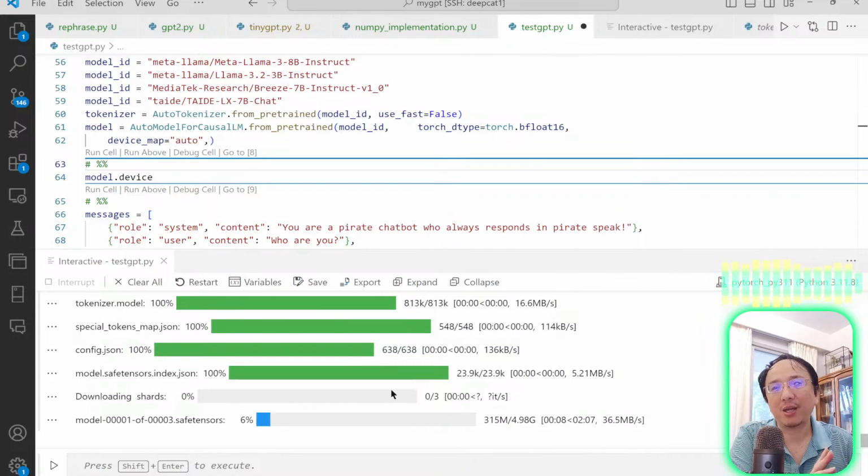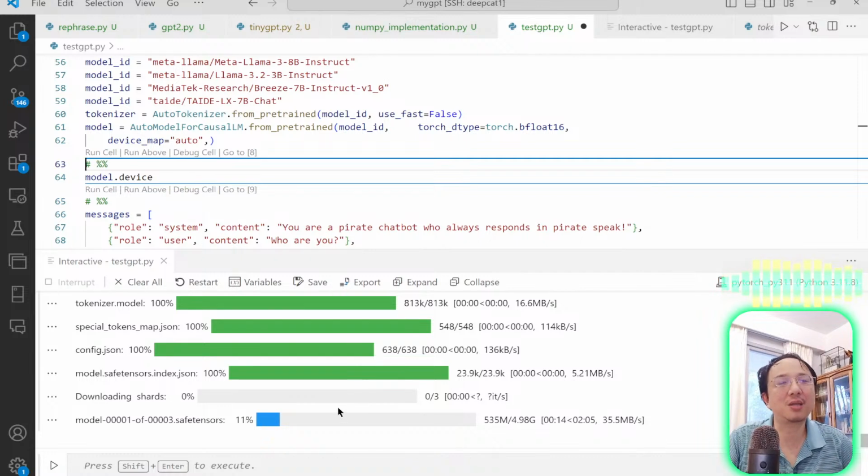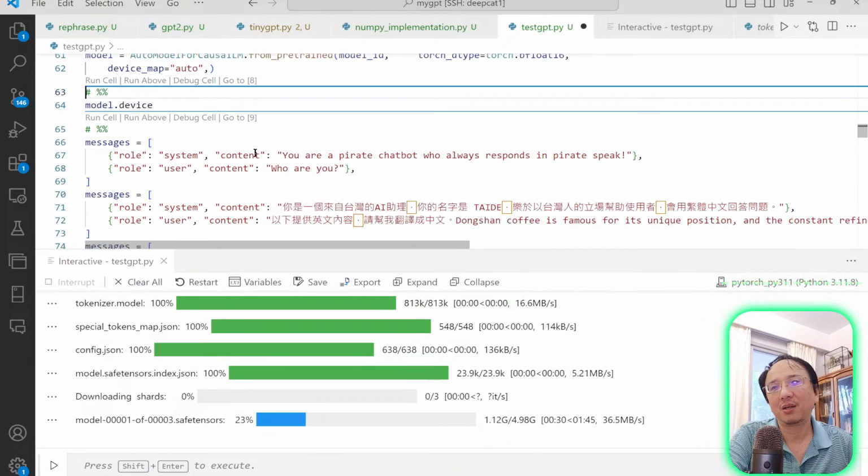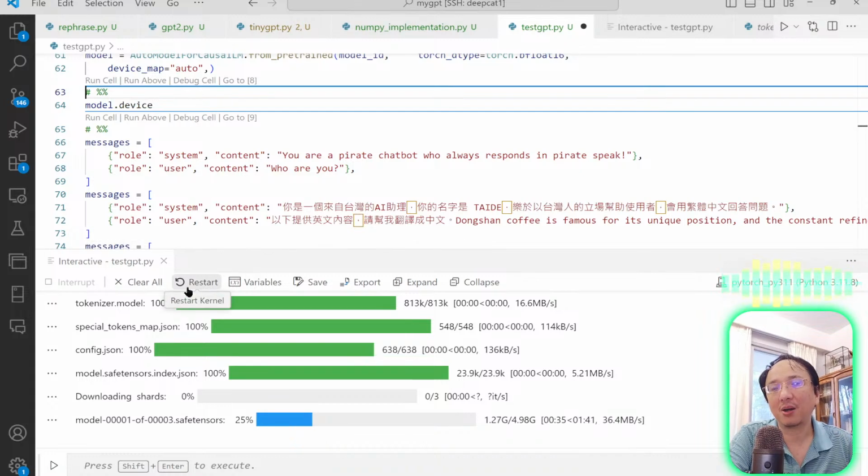I'm not going to try it because I removed it, so it has to download. But you can see this is how it works. Usually, if you try a new model, it will download automatically for you, so you can see the progress bar. But currently it is going to take like 2 minutes more. It takes too long for us, so I'm going to abandon this experiment.